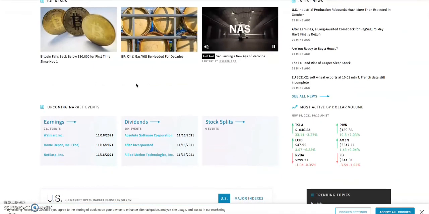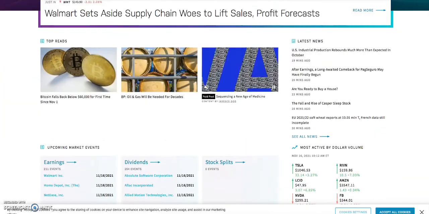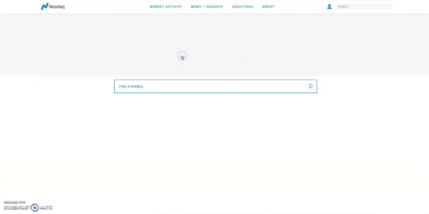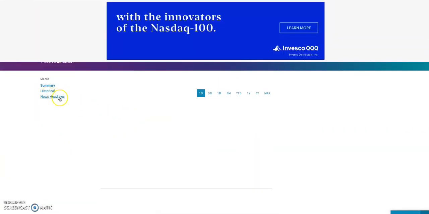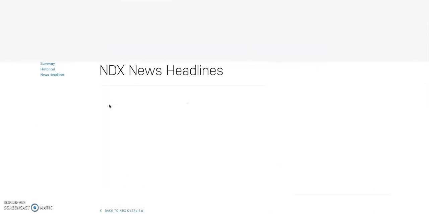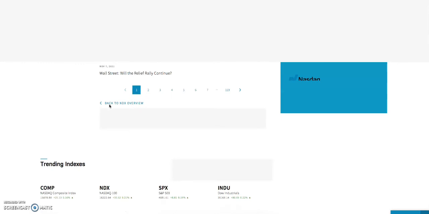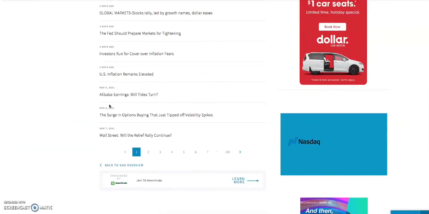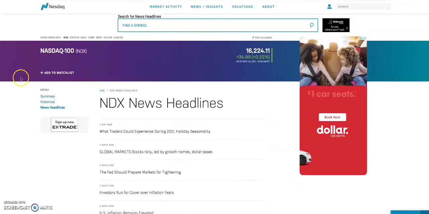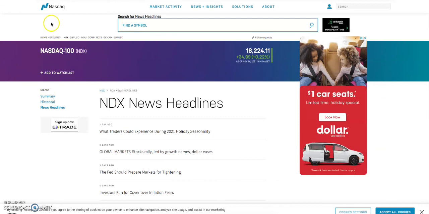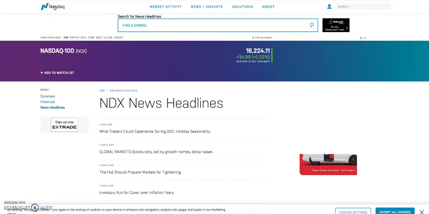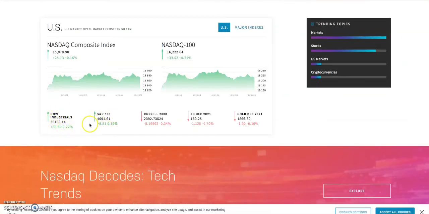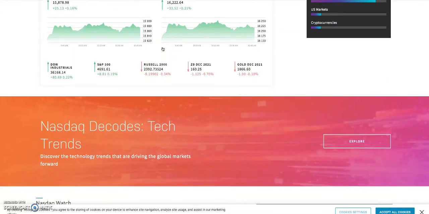Also, you can come and look at the news, alright, and get another edge, like the headlines, everything. Look, the headlines for Nas100, alright. You can click Nas100, got news headlines, and you know what I'm saying, it just goes into detail about a whole bunch of stuff that you can read, alright? But you don't have to just be on here studying for a test. You can just go in here and see what people are talking about, what the banks are talking about, and what's going on, and how you can get an edge, like I say, before even taking a trade, alright? So, once again, you can use it for US 30 as well, SPX, but I like it for Nas100, alright? I like it for Nas100.